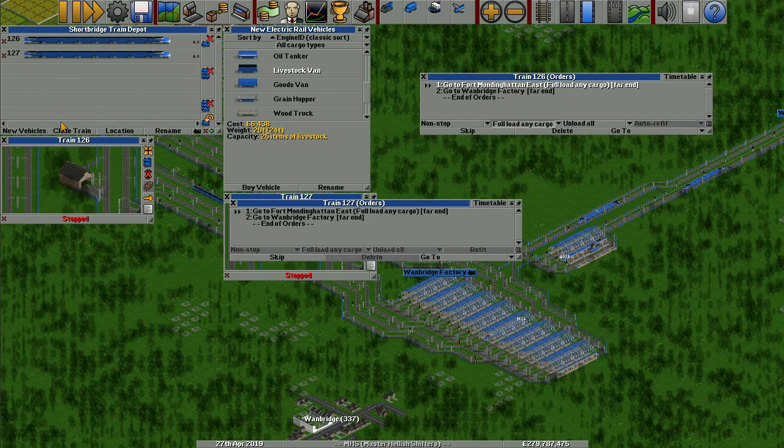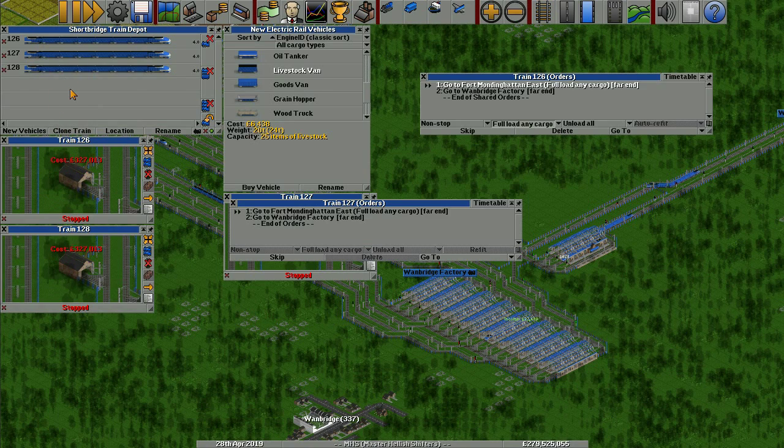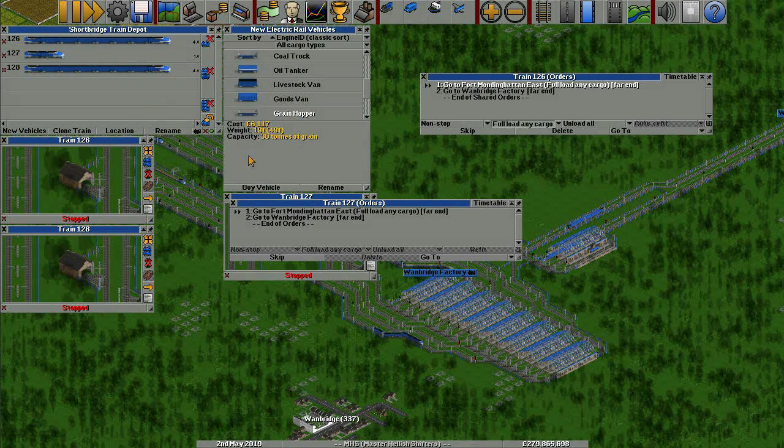But now I'm going to hold control and I'm going to do some control clones. So, hang on a minute. I give that one the wrong. I give it livestock. I didn't want livestock. I wanted grain. Grain hopper.